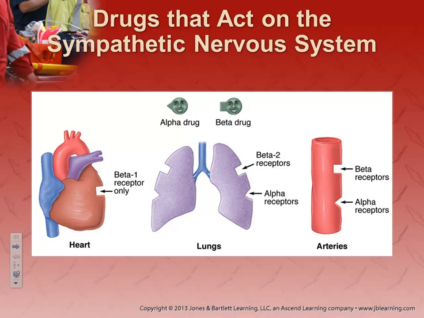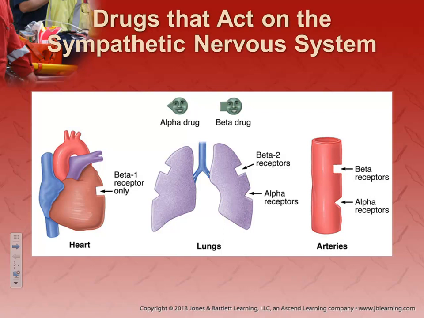Okay? Yeah? What's the chemical difference between beta 1 and beta 2 and alpha 1 and alpha 2? I don't know. I mean, I don't really quite know what you're asking. How does your body know what the difference is? Like, is it a different receptor? Yeah, they're going to be.